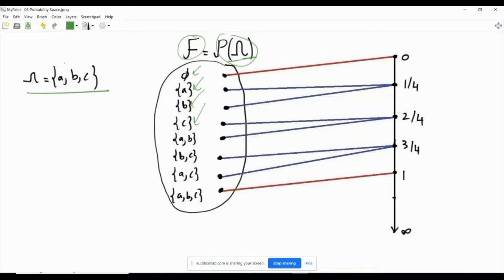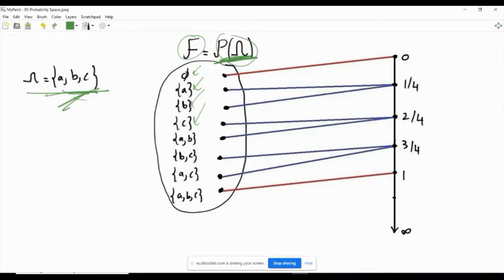And let's choose the power set to be our sigma algebra. Again, if your omega is finite or countably infinite, in fact, it is recommended that you choose the power set as your sigma algebra, and you don't bother about selecting some subsets and discarding others. But it will not work if omega is, for example, the closed interval from 0 to 1. Here, because our sample space is finite, we can take as our sigma algebra the power set, and those are all possible subsets of big omega.